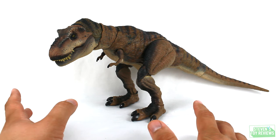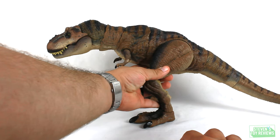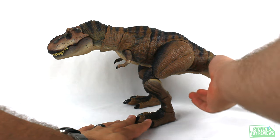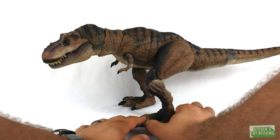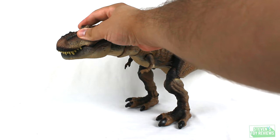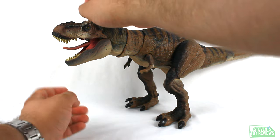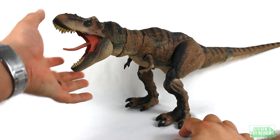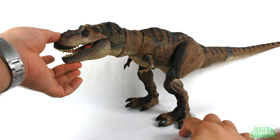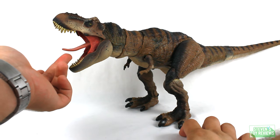Being a big articulated dinosaur, I have to do the articulation section a little differently. Rexy's articulation is rather rock-solid overall, though there are a couple of universal issues. First, Rexy has a hinged jaw system — very good. But the way it works is she effectively goes somewhat open and then very open, with audible clicks. It is seemingly on a ratchet, so you can't really have anything in between. See how it sort of springs into place? That's something to keep in mind for dynamic posability.